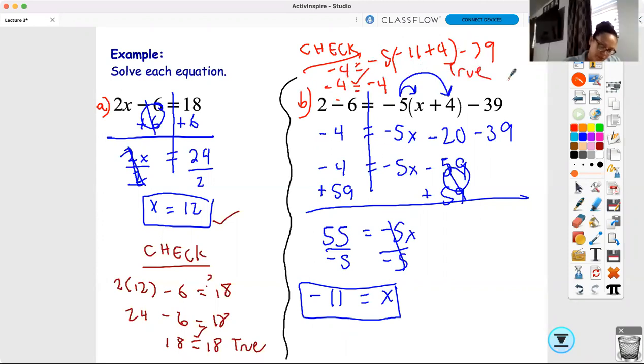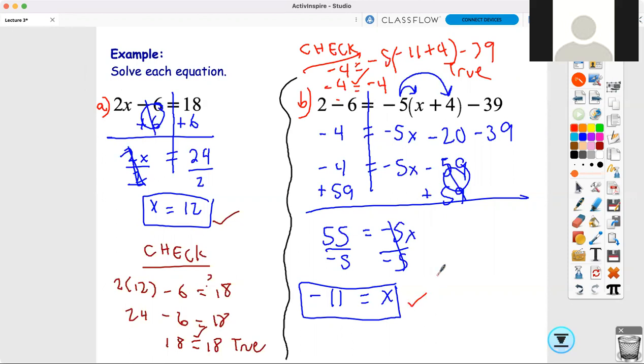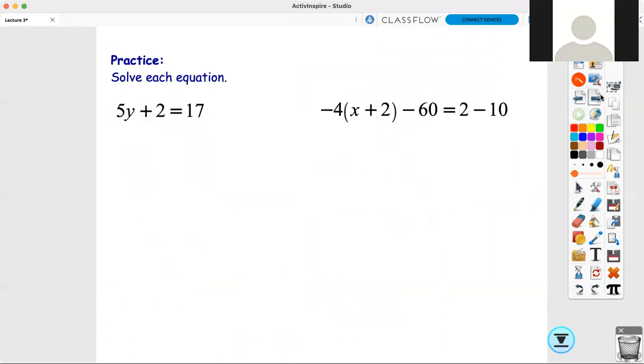And you guys should work on this on your own, the checking. Make sure you are able to tell whether you have the right answer or not. It would be a great resource for you to have on the exam because we are going to have some equations on the first test. Any questions so far on this example? No. All right. Here's another set of practice problems, guys. There's 2 of them. I'm going to give you 4 minutes again, guys. Good luck.